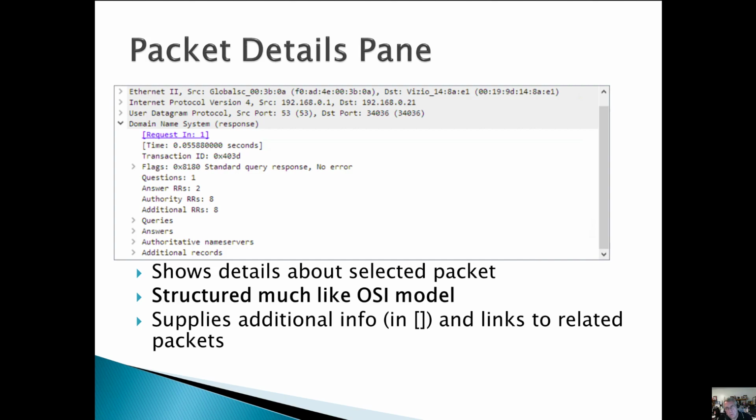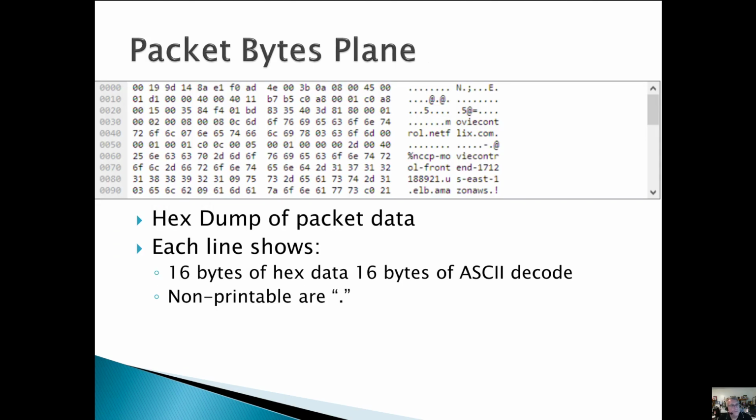One thing about packet analysis is if you don't understand the protocols, you're not going to be able to use this tool. So a good understanding of not only the OSI model, but also what is going on with all of the different protocols is pretty essential. And anything that is in brackets and highlighted as a link, you can click on it and it'll open up a window to give you additional information.